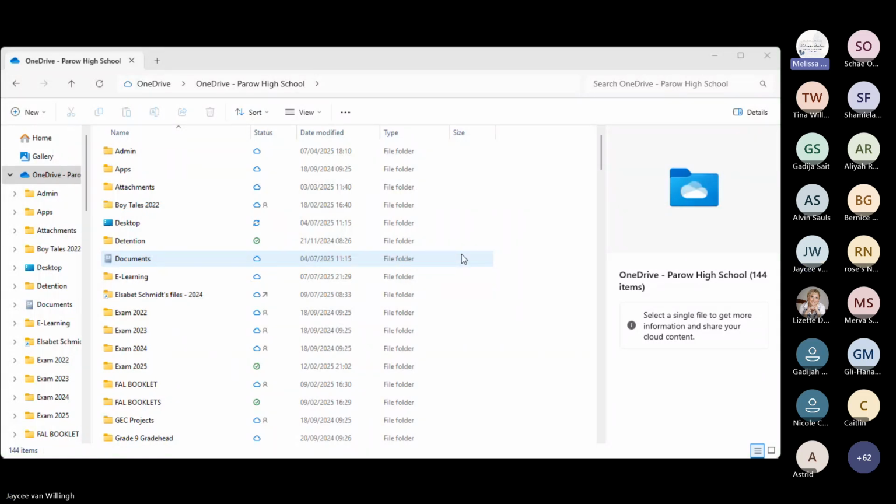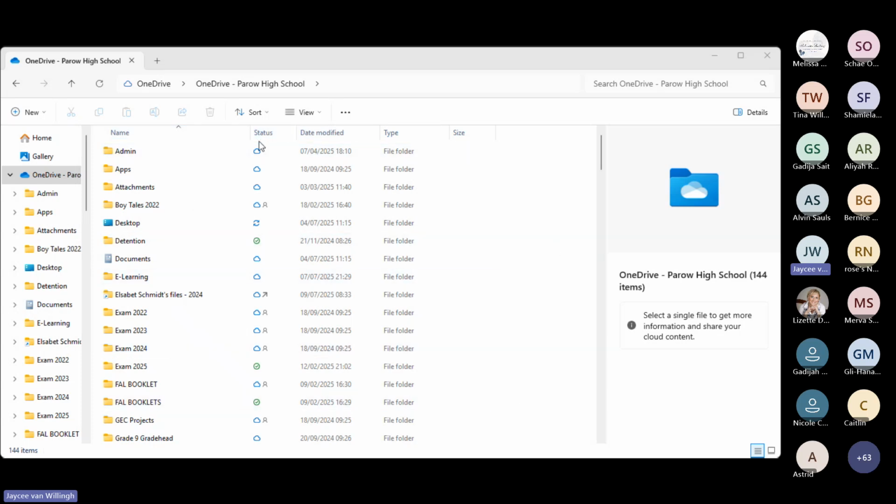So, never save data to your desktop, back it up to the cloud. Back up all your information to the cloud. Exactly that. All right, so this is just an example of dynamic content. As you can see here, this is my school OneDrive, and you can see all my documents and all my folders are on this OneDrive right here that's on my desktop.